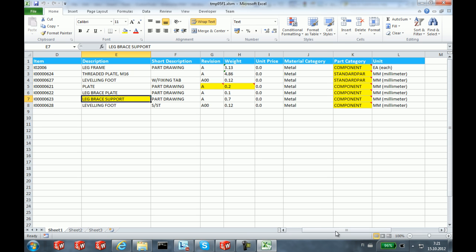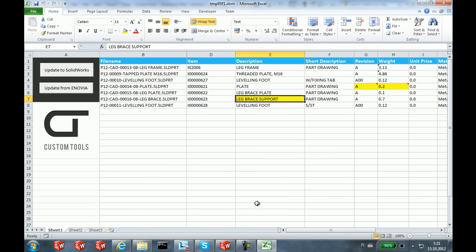I can now view that all the information is valid, and I want to write that information to SolidWorks files. So I'm going to click Update to SolidWorks. If I would like to make any changes, I could now type the desired values here.